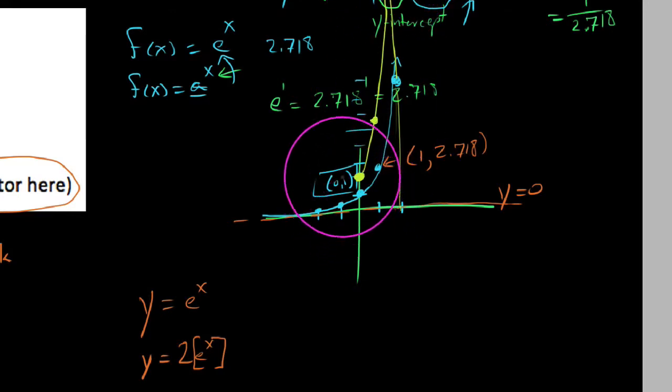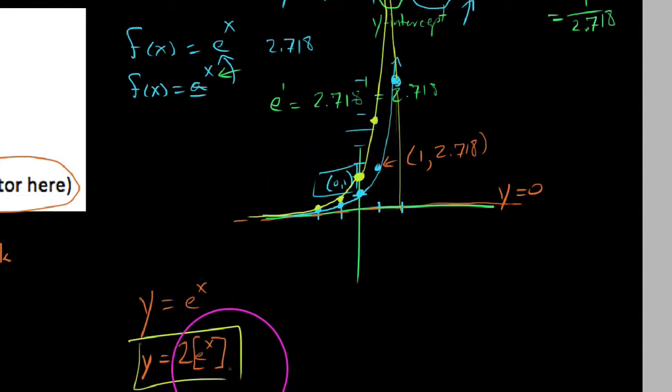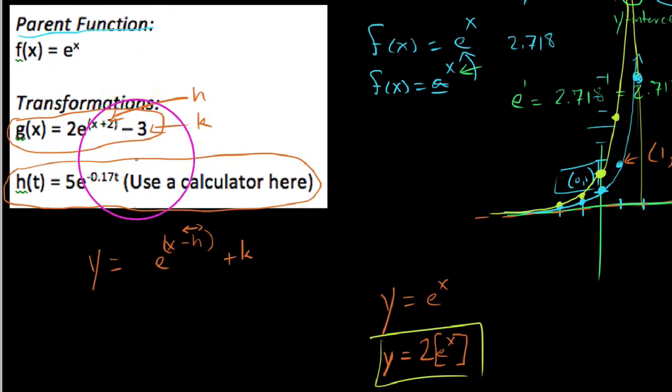Also, when we plugged in -1, we were at a height of 0.37 previously. Now we're at a height of 0.6 something. And we were at a height of 0.14 when we plugged in -2 for x. Now we're at a height of 0.28. So basically, we've stretched our graph here. So here, all we've done is graph y equals 2 times e to the x. This time we're just going to shift it.